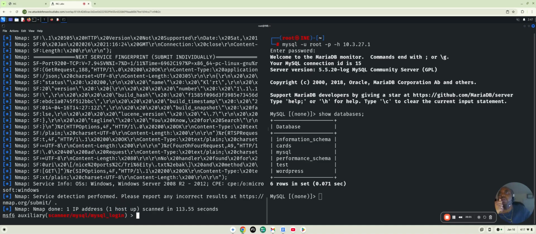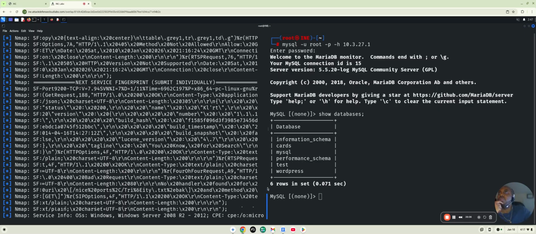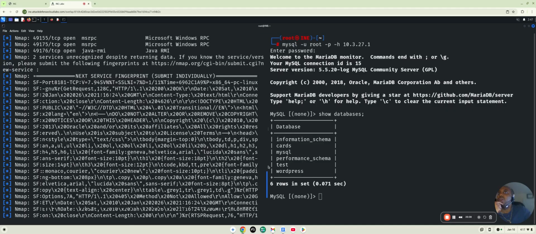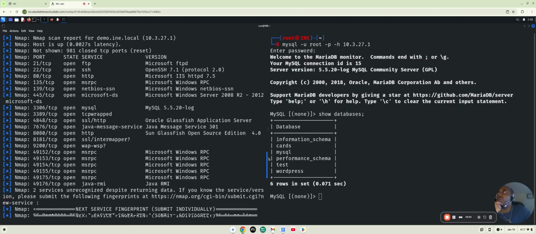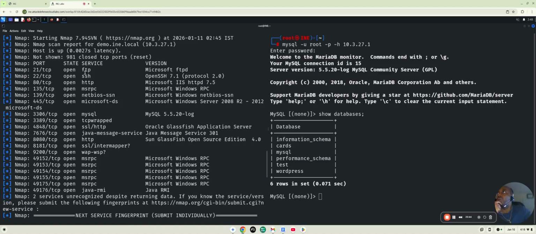All right. So just scrolling up a little bit to see what other ports are open and what protocols and services are running on them. So we can see that port 21 FTP is open, which is always a solid attack vector to target. We have SSH running, which we can circumvent, assuming there's as weak a password policy as there is for MySQL. And then, of course, we have HTTP running on port 80.